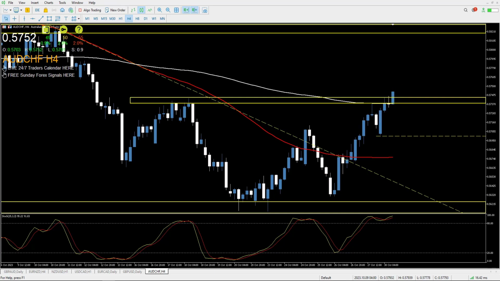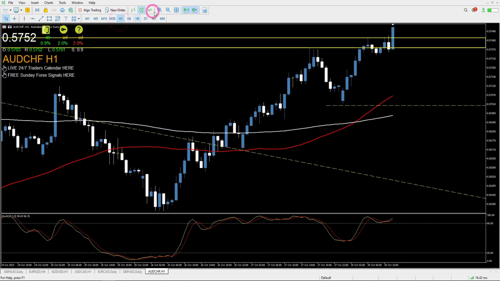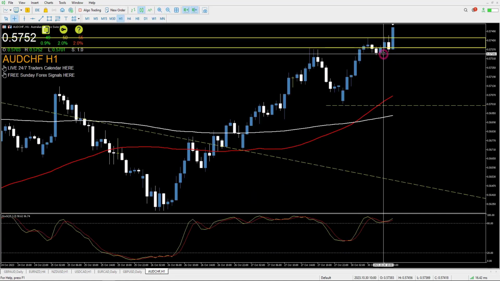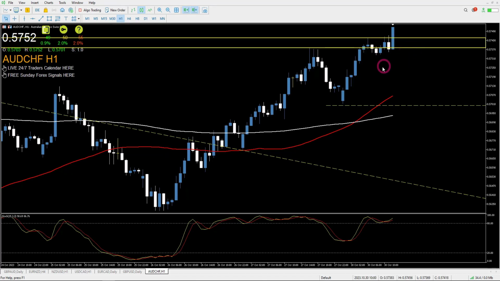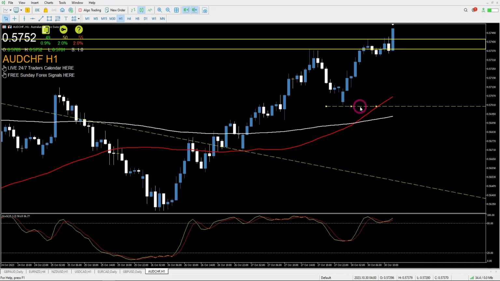We're breaching this area now, so what it looks like to me is that we may get a breach, retest, continuation. I would like a low to kind of build through there. Let me just go down to the hourly. Let's just see if there's anything on the hourly. Yeah, we're kind of getting a little bit of support here at the 0.5730 handle. I'm just going to make this into a little bit of a zone as well. I'll just copy that up. Potentially in here is where I'm looking at the moment.